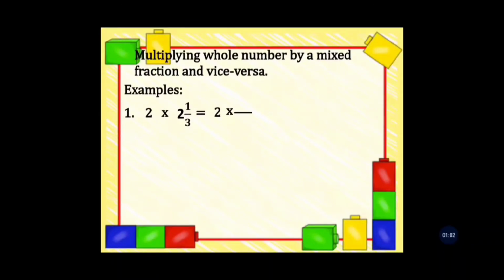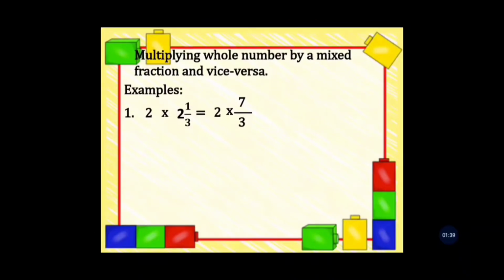Then a fraction sign. Now, we are going to change the mixed number to an improper fraction, which is 2 and 1/3. So let us multiply now. 2 times 3 equals 6. Then we are going to add the numerator 1, gives the sum of 7. Then after that, we are going to copy the denominator here. So 2 and 1/3 now is changed to 7/3.